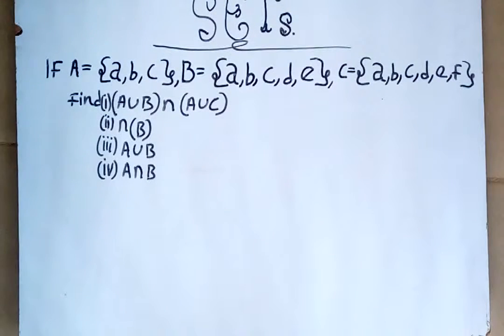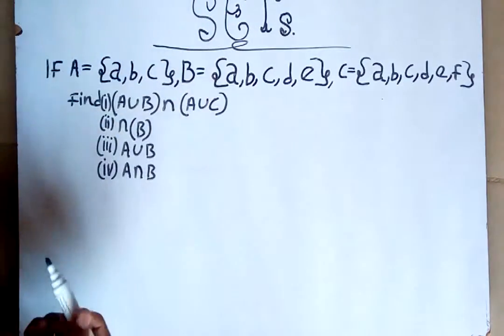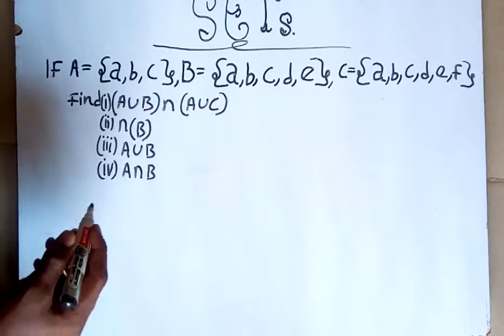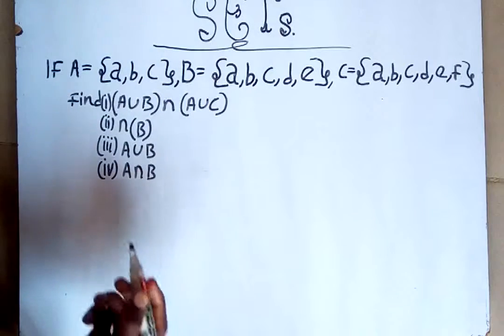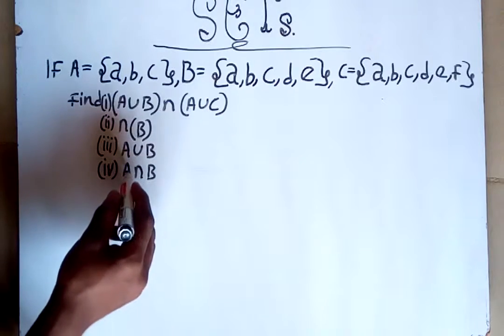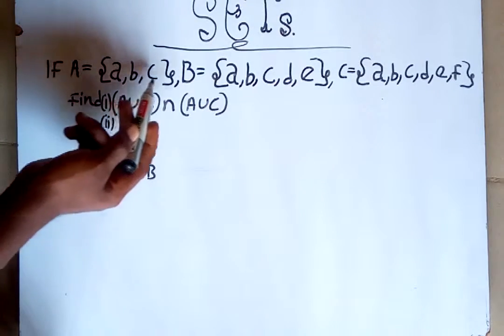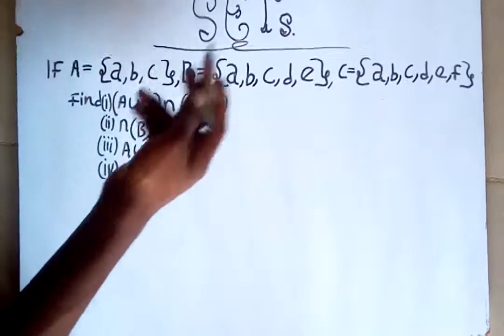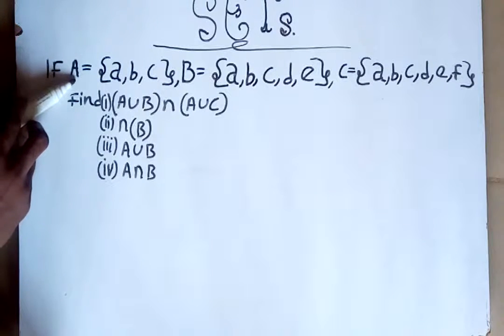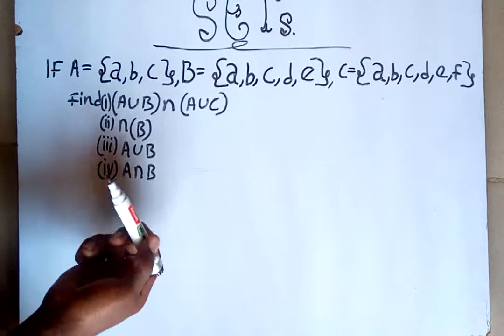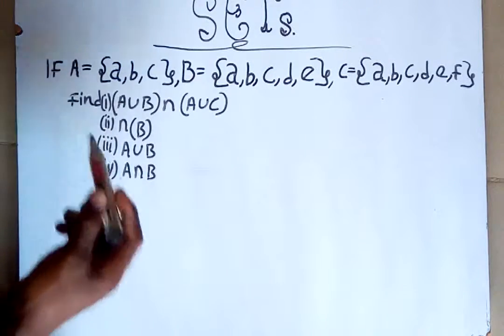Okay guys, so we're given this question and we're being asked to find this, and this. I'm going to be starting with this one first, because you guys are just learning it, so it will not be difficult for you to solve. So if you want to solve A intersection B, you're given A, these are the values, the variables, the objects in this set. So they're asking to find A intersection B. That's what's common inside their elements.